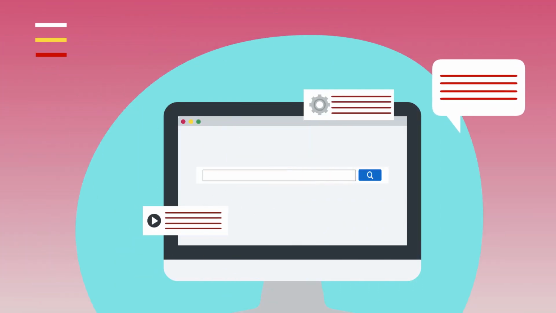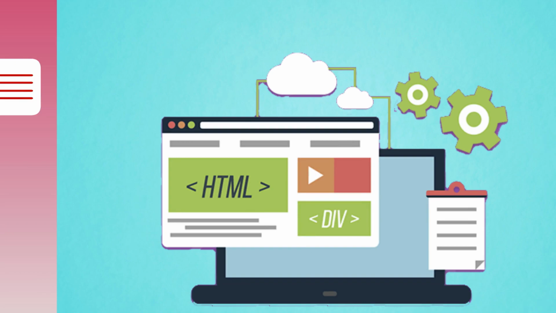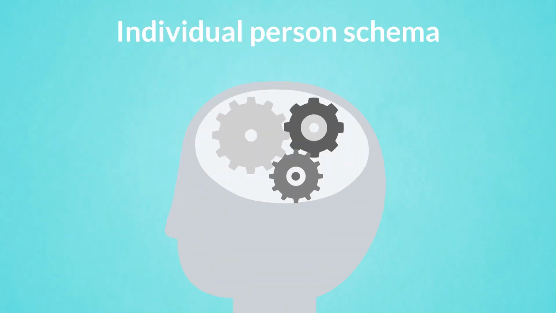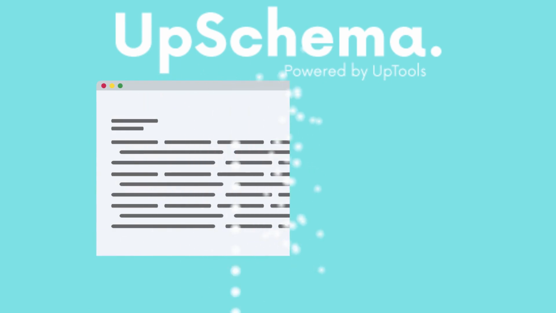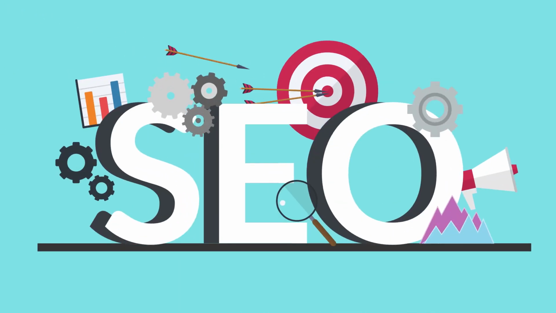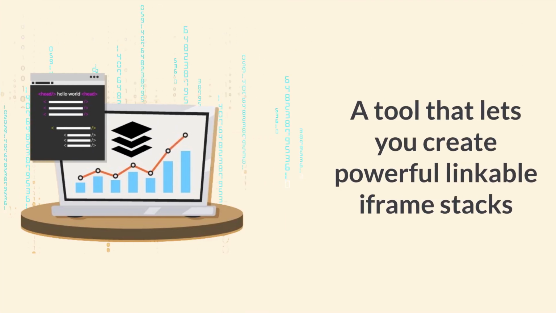Keep all your markup in one place, whether it's article schema, local business schema, or individual person schema. But that's not all. UPSCHEMA also allows you to create powerful iframes or image embeds. Take your SEO game to the next level with UpTools, a tool that lets you create powerful, linkable iframe stacks.